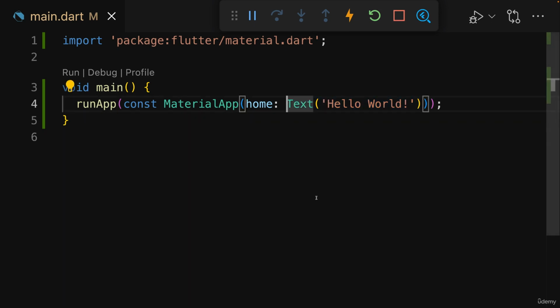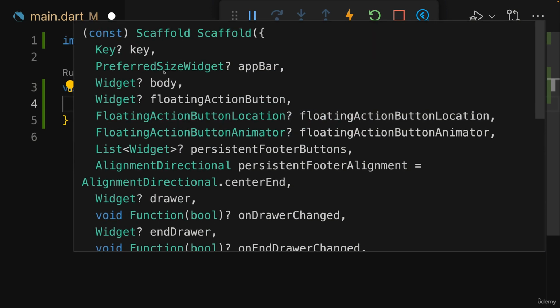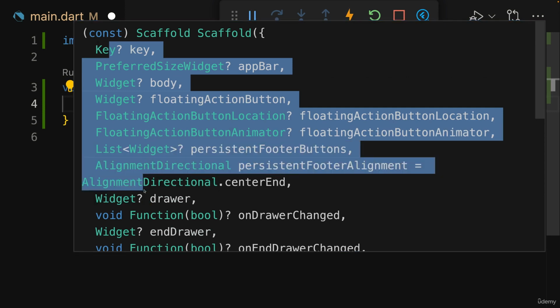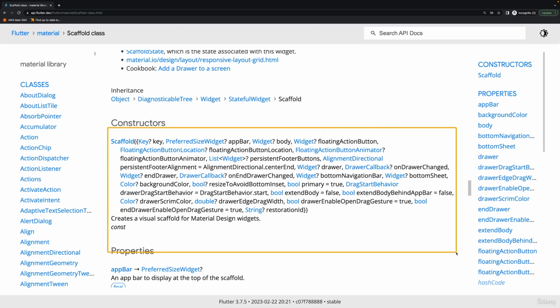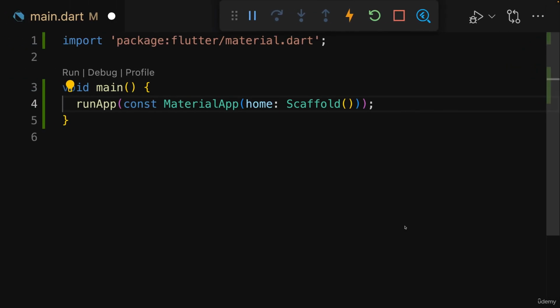Now, to wrap text with scaffold, we can of course type scaffold here and execute this, and then grab this text widget, with its text content, and then pass it to scaffold, though scaffold now again wants a named argument. And in case you're wondering how I know which widget wants which kind of arguments, you can hover over a widget to learn about the accepted arguments here in this info window that opens up. You can also learn about supported arguments here in the official documentation, but of course for the moment I will simply tell you which arguments can be passed where, and you will then automatically memorize these things as you gain more experience with Flutter.